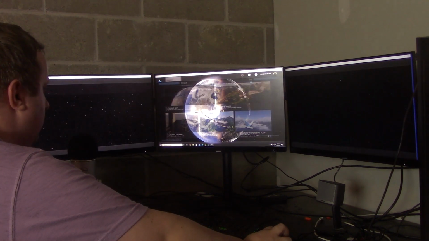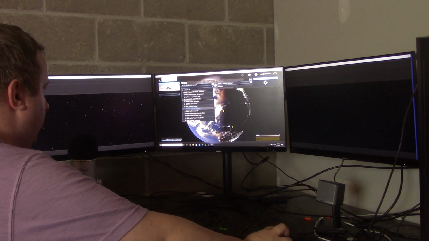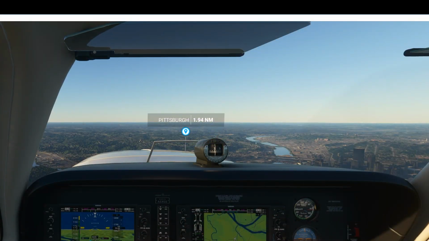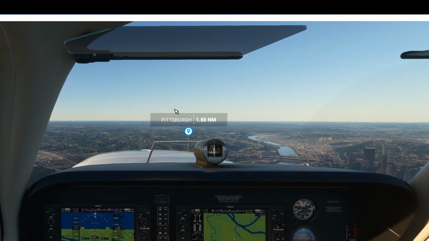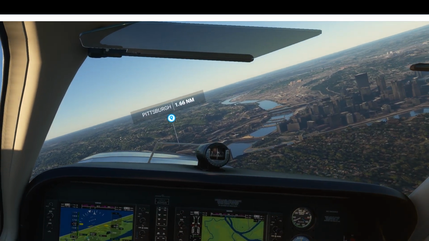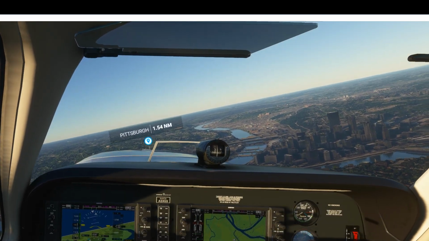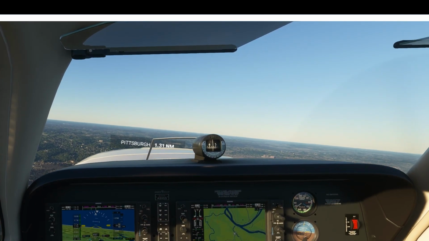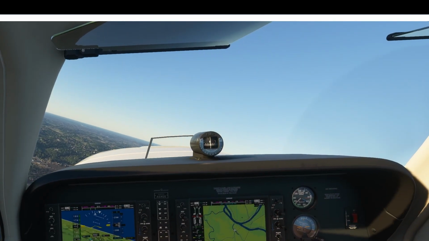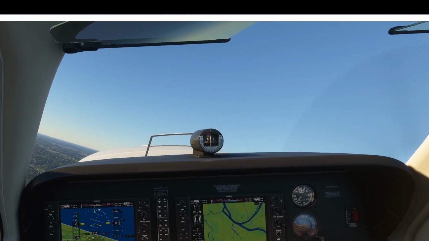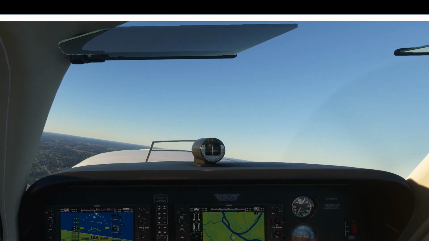So what we'll do is spawn over, let's just spawn over Pittsburgh. I'm going to go ahead and unpause this here. Now you guys are only looking at my center screen. So what's our current direction here? Oh wow, okay, yeah, we need to go to 28. Yep, okay, cool. I can see, you guys see the error on your screen here. Let's just see just how good a whole flight sim system makes you.